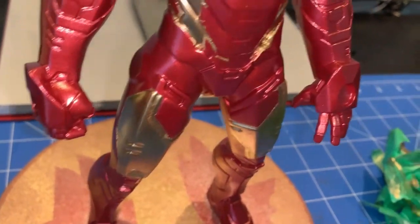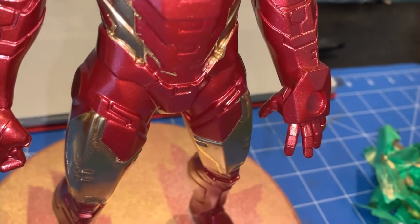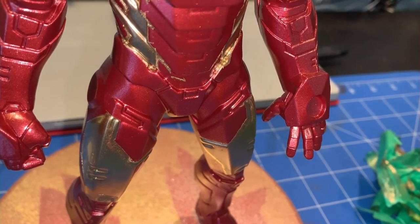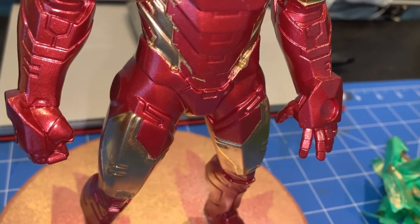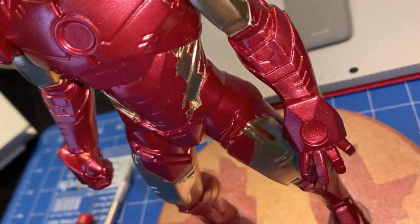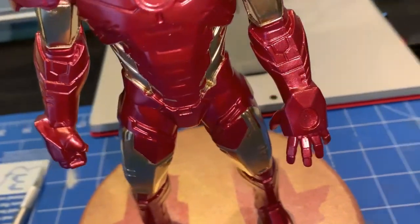You can see there, and in fact everywhere really, the capillary action of small spaces underneath the masking tape actually drew the gold paint in. So I had a look at where it's kind of failed in places and thought to myself, it's not so bad that I need to just take all the paint off and start again.